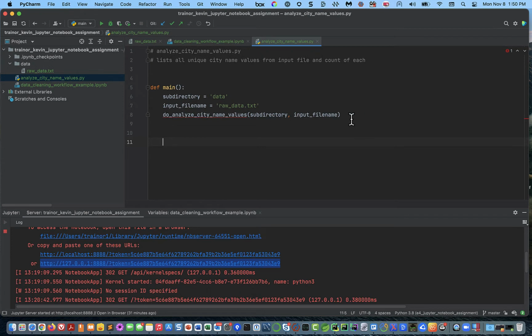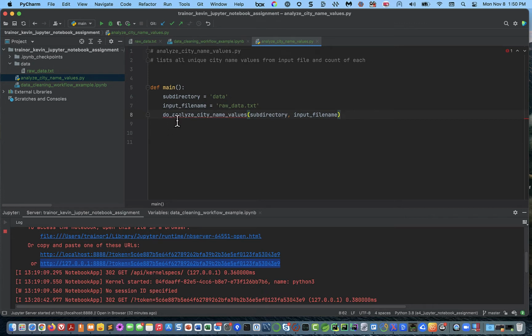What I want to do is have a method that I call from the main. Method's probably not the right term. It's a function because these aren't in a class. So I want to have a function that I call from the main, and I'm going to call it the name of the overall program prefixed by the word do.